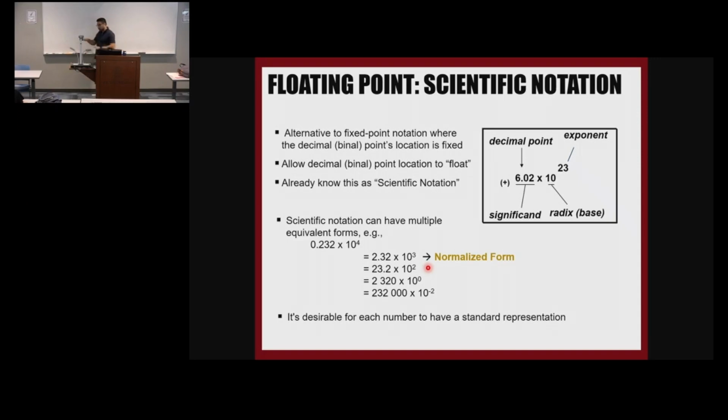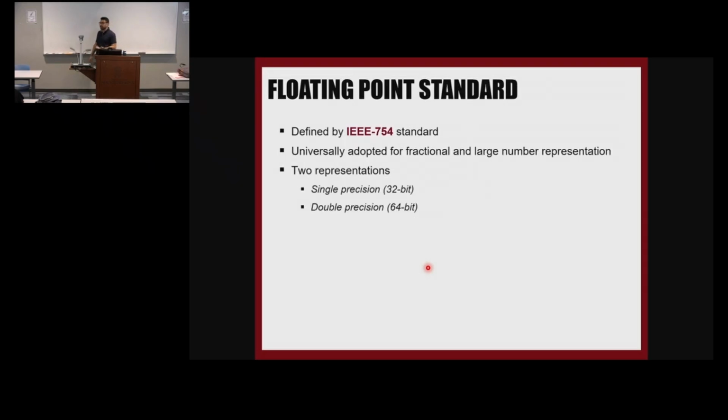But because we can show these numbers in different ways, when you come to hardware design, it's always desired to have some kind of standard. Because too much flexibility is going to cause challenges for hardware designers. Okay? So we always like to have standards, and based on those standards we can design a hardware that can cover all cases. The idea is, let's create a standard of representation, and our hardware just follows that standard, and then we can support all of the numbers within that standard. So this is a desired thing to do, and that's what IEEE did.